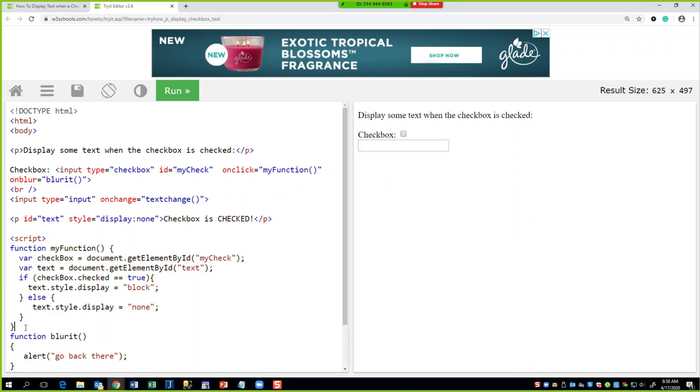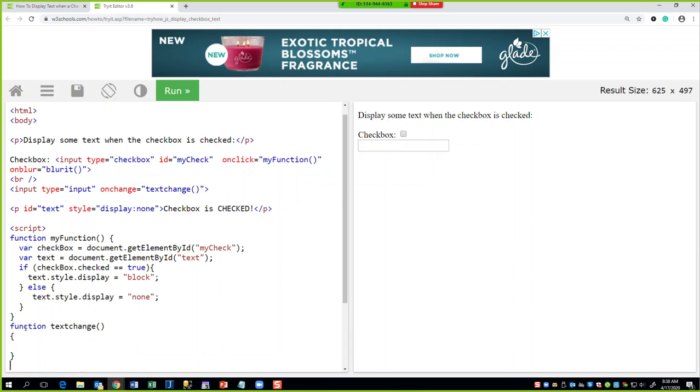And then you have a function down here, function textChange. And let me try to refer to that. Document dot, no name, name equals B1, B1 dot value equals happy.